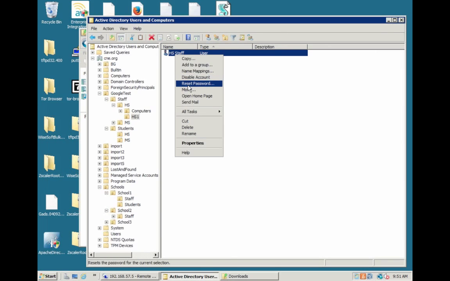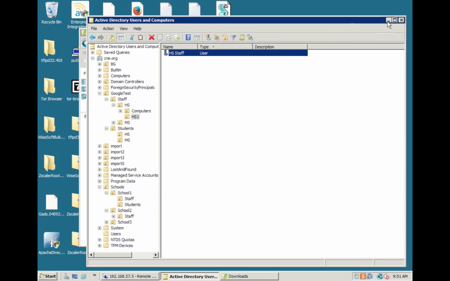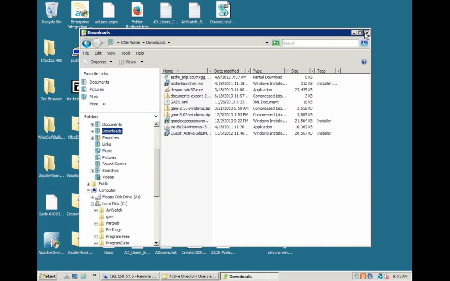If I go in and tell it to reset his password, I could change his password from here, and it will automatically push their password up to Google Apps. That's great. That's what we want it to do every time. So what we can do is set up Google Apps Password Sync.